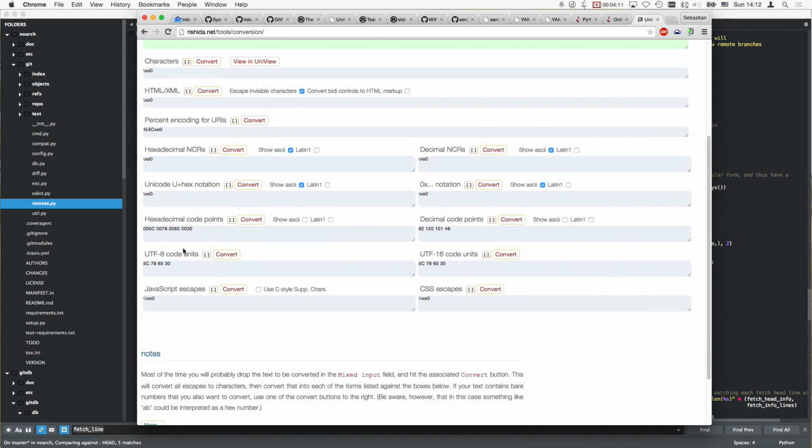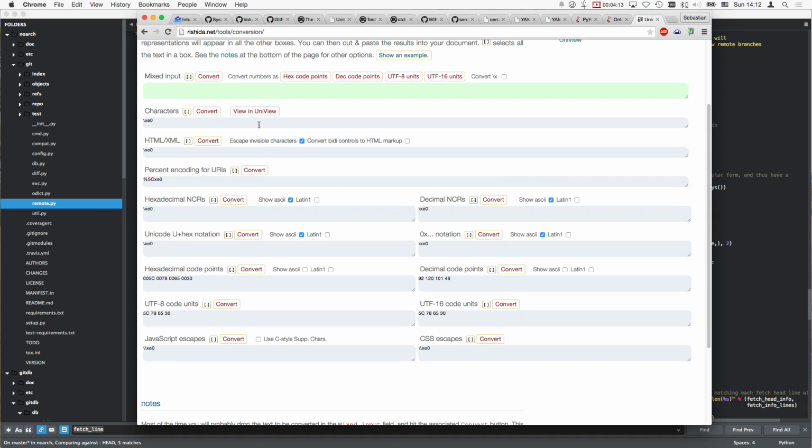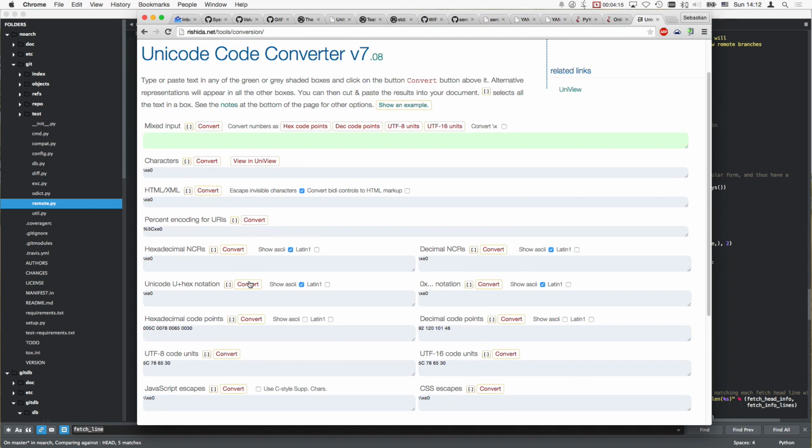What's the character here? Show me. Convert. Maybe this is not the right notation for him. Maybe it's something like this. UX, I don't know. It also doesn't tell you if it doesn't like it or not.